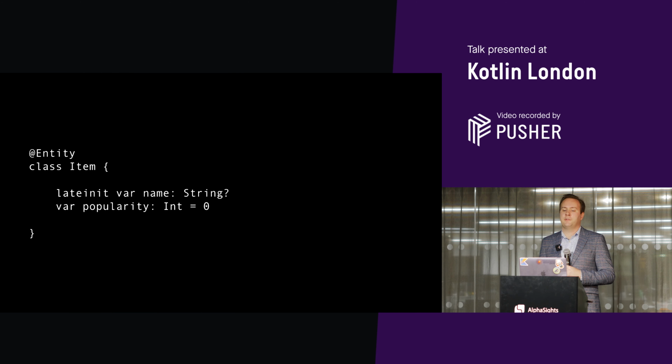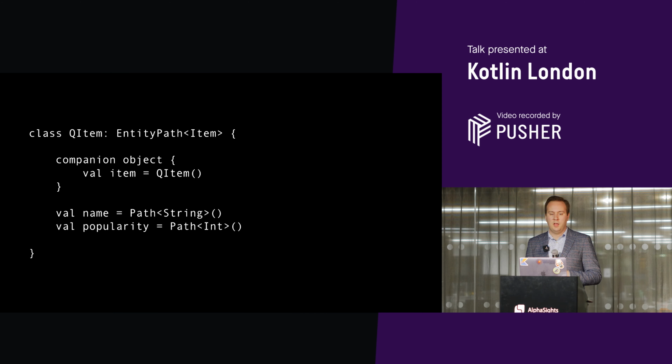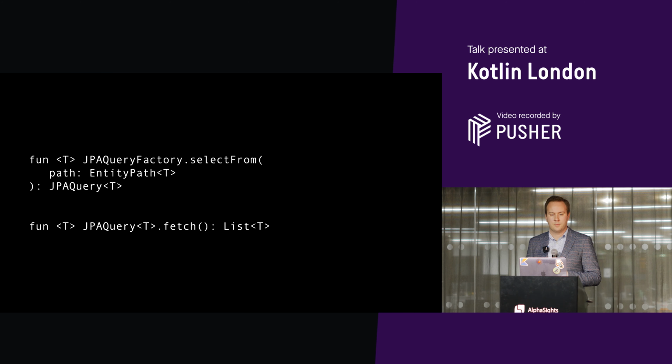When you build your project, Query DSL will perform some code generation under the hood. It will produce a matching Query DSL helper class that maps out all of the fields on your entity. This helper class implements a thing called entity path. You can see that there. And the type parameter of that interface helps the type checker figure out the return type of your queries.